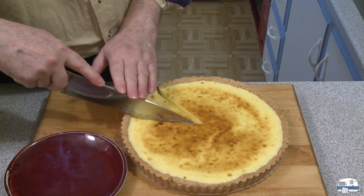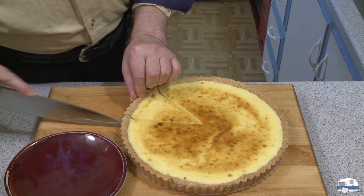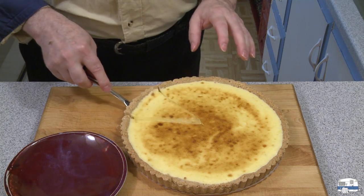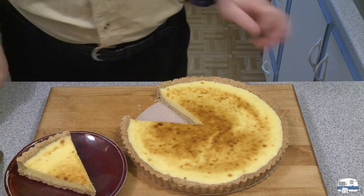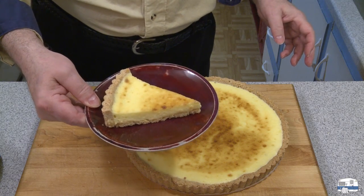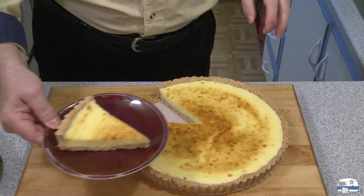Crust is pretty firm. And I should say I know pretty much what this is going to taste like because I ate one of those custard cups of dessert. There it is. All right, can't wait to see what that tastes like with the almond pastry shell on there. I know I'm going to thoroughly enjoy this. What a light, delicate dessert. That is so good.